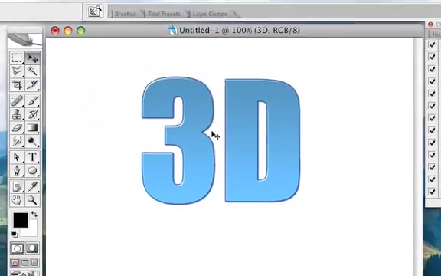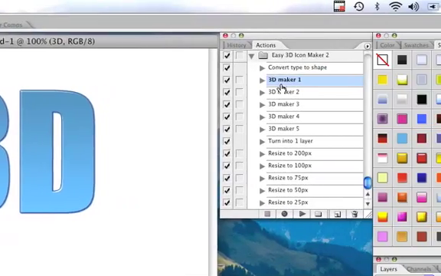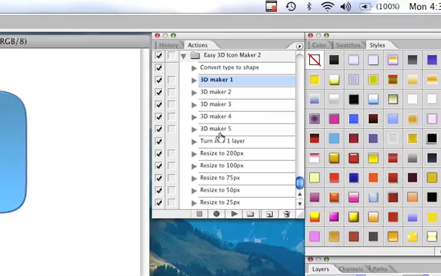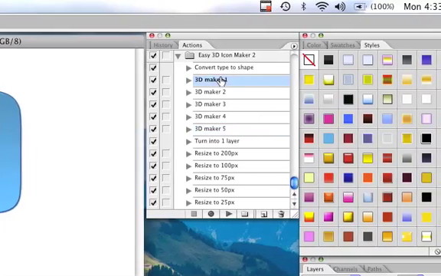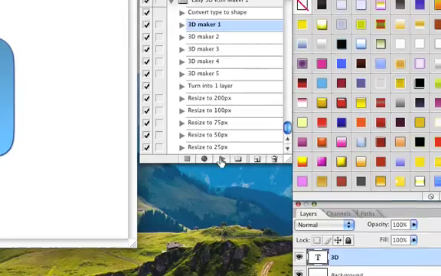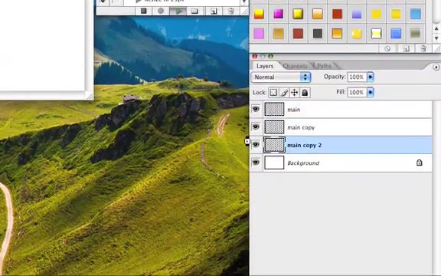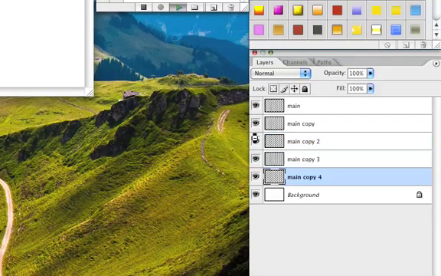Now when you're ready to make this image 3D, you just go to one of the action scripts. These are the 3 different perspectives that you can choose from. Okay, so let's just try this one here. Press play, and then just wait a minute while the action goes to work.